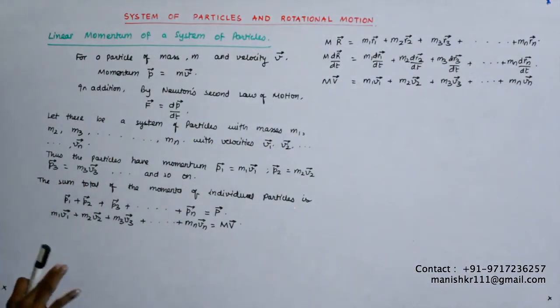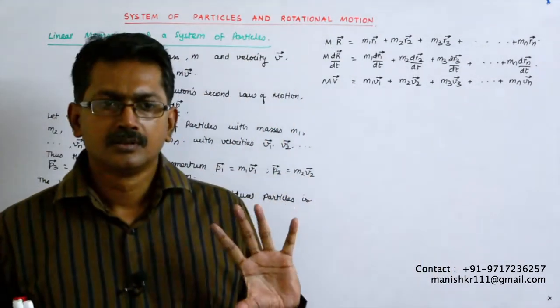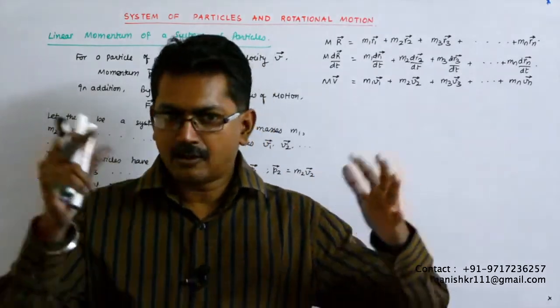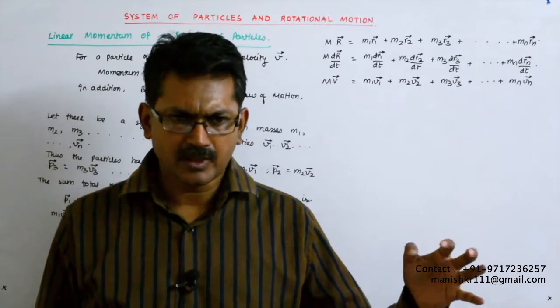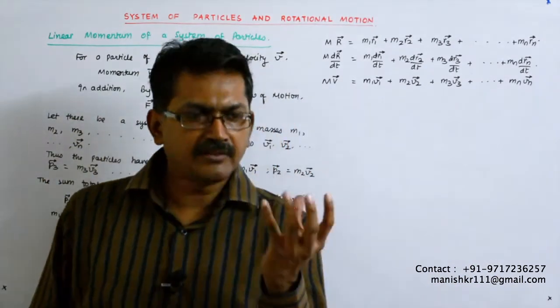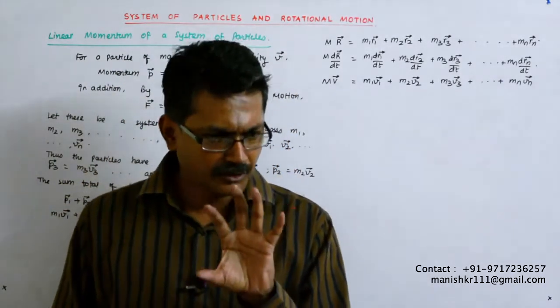Now, I'll try to give you an intuitive feel about it. Suppose you have a computer, and it is able to track all these particles, say through some radar or something. It is able to see where the particles are at every moment, and there is a camera which takes very high speed photography.